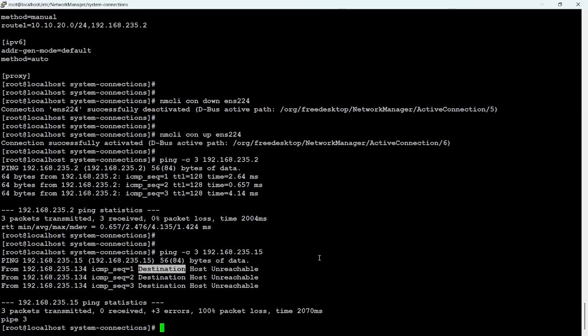You can't really say this is an error. We call this destination host unreachable, meaning we did not find that server in the network.